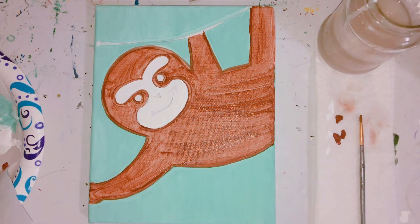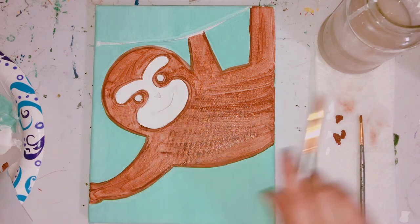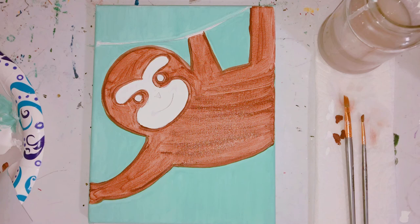Maybe give mine one more minute. It's still a little bit shiny here and there. I'll go over it with another coat. After we're done with our second coat of brown, we will start with our small brush and our green paint, and we'll start going over the vine and other leafy areas around our sloth. So that'll be next after our second coat of brown.